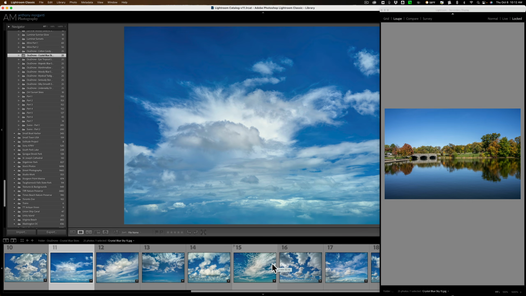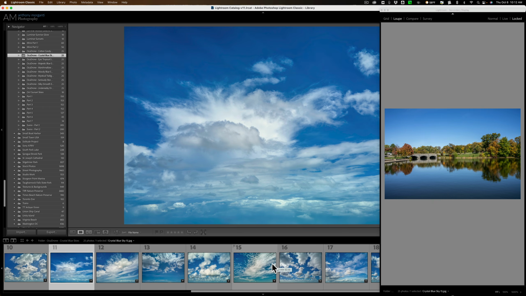Another instance is, let's say you're on the internet and you see a photo and you really love the processing that that photographer did with that photo, and you want to try to process your images in the same manner.